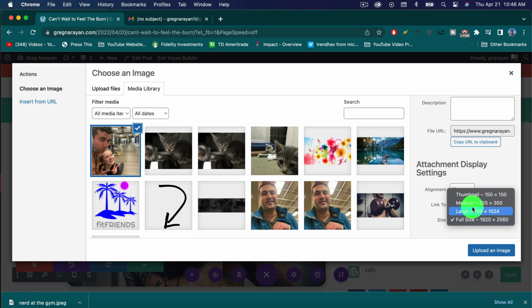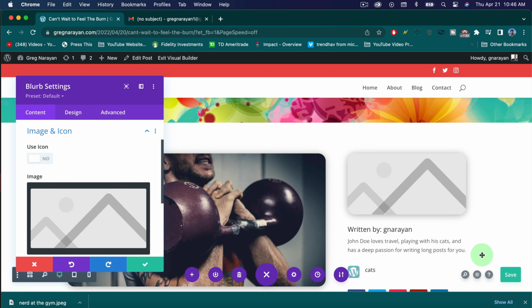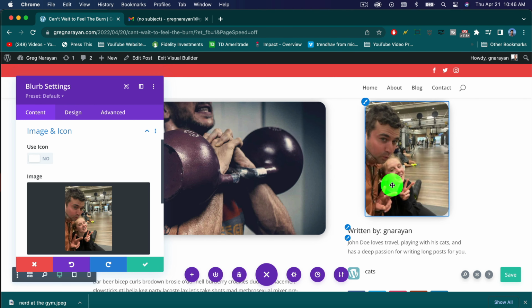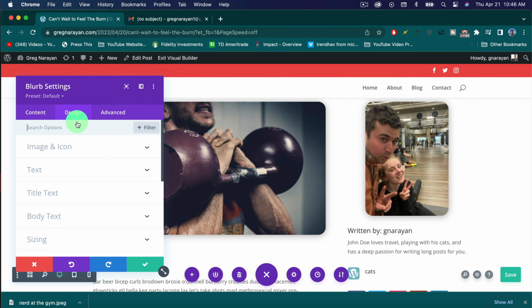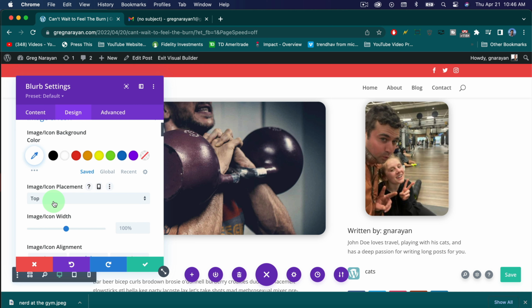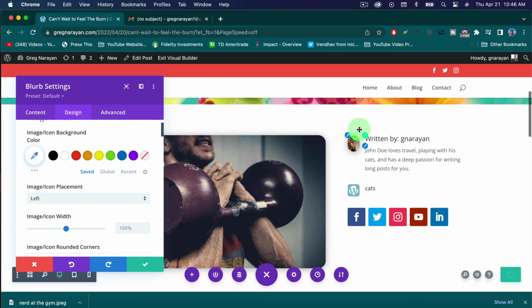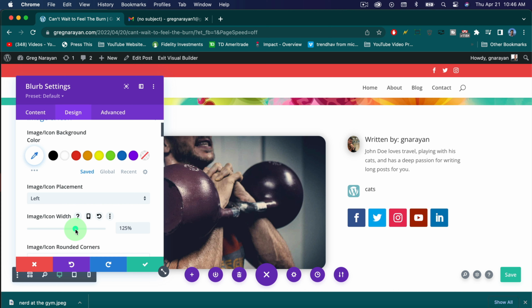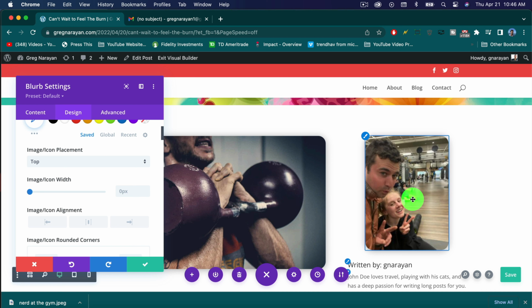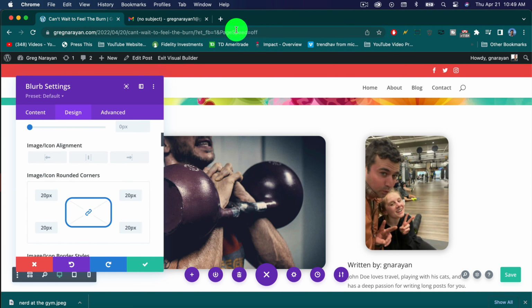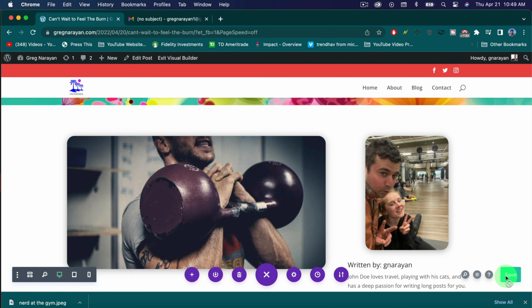And we'll make it a little smaller just because we don't need a huge image loading on our WordPress blog post, and upload an image. All right, super cool. Now, if you want to actually put this to the side, we can go to design, image and icon, and make it on the left. And that way the image isn't ridiculously big. We can just make it a little bit bigger. So up to you, and if you want more custom sizing options, then I can provide those for you with a little CSS. All right, and check mark to save it, and save it.